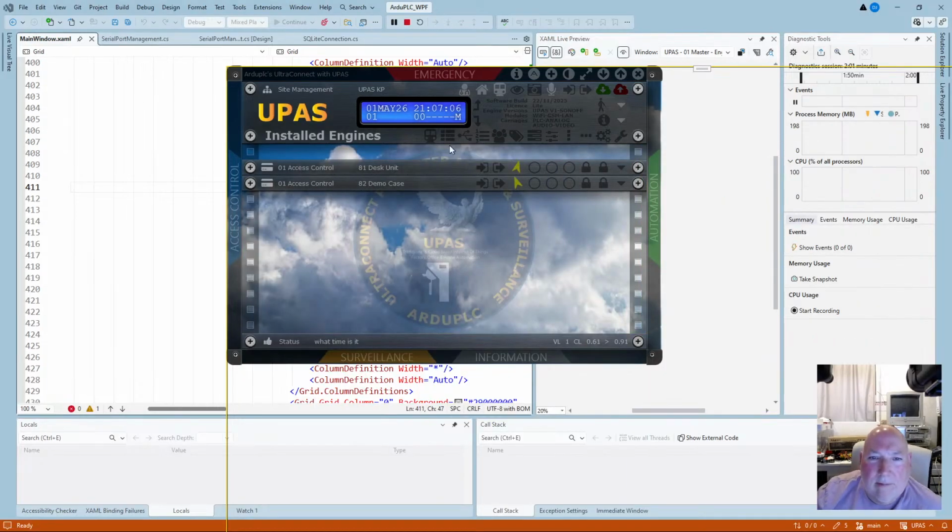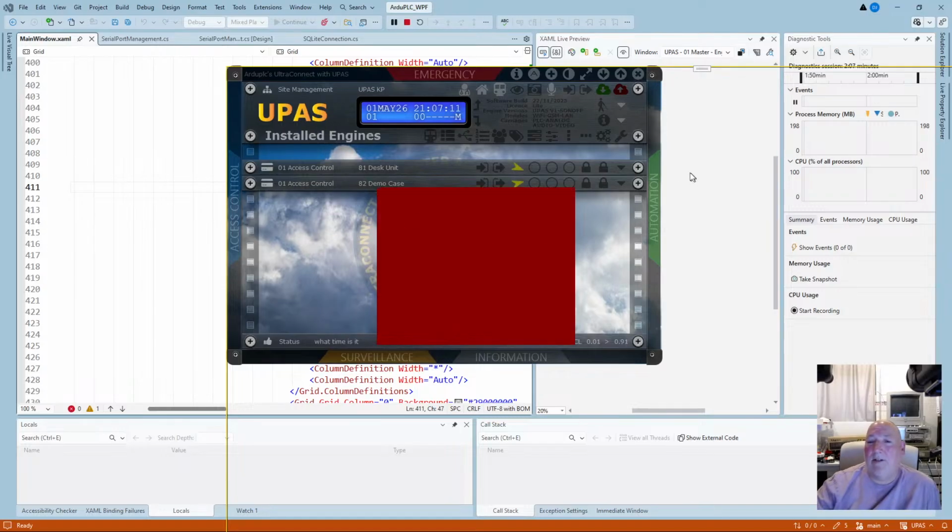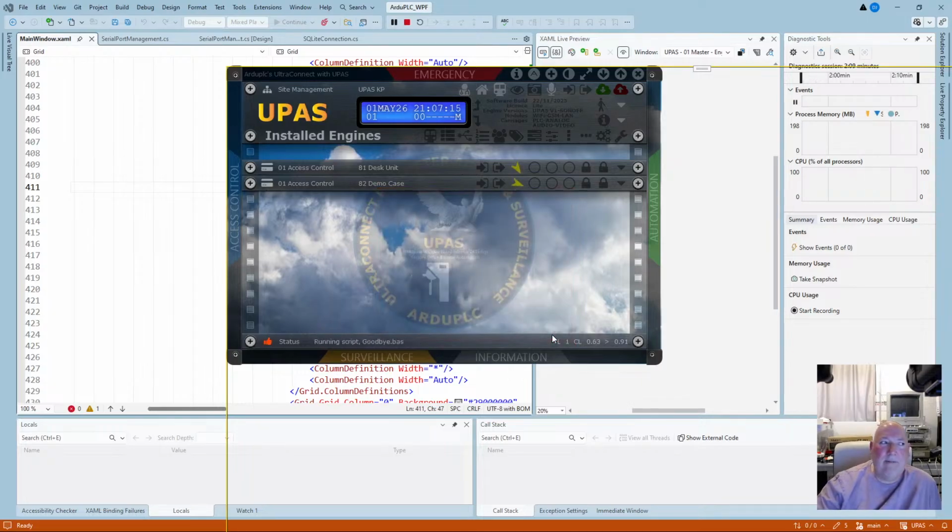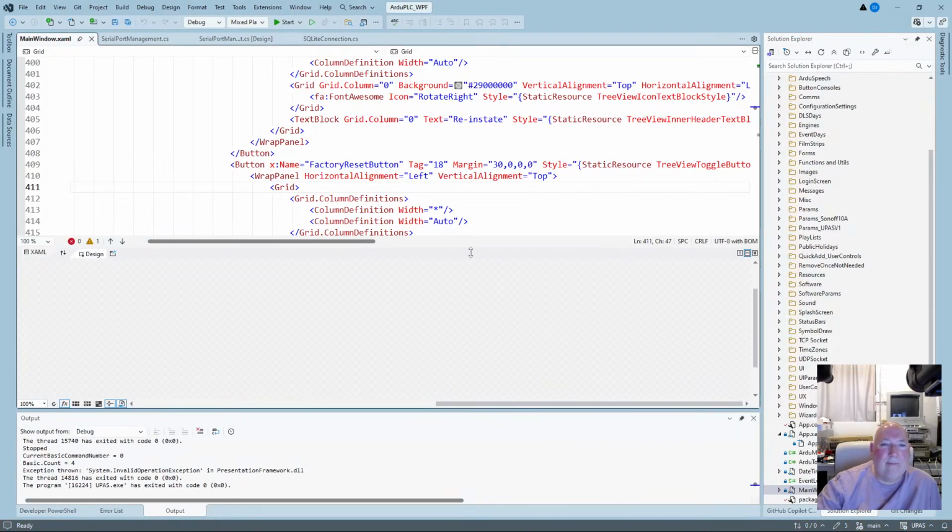Anyway, what I was trying to do is just find where I brought in the graphics. So let's have a look at that. It is working, so I haven't ruined it by installing a different one. Thank you for using UPass. Yeah, it talks to you, you talk to it, basically. What I need to do is get my head around this again after not messing with it for a while.